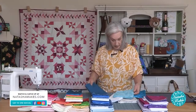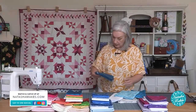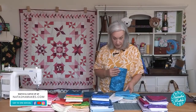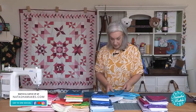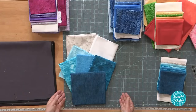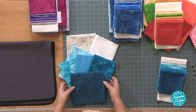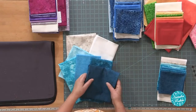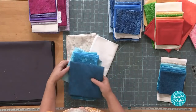And then we've got the Mystic Vine in Aqua. And then we've got the Sparkle Blender in Turquoise, the Texture in Peacock, and the Sparkle Blender in Teal. There's quite a lot of sparkle in this teal one. Let me show you. And Texture in Hawaiian, which I thought would be nice in there as the border. I think that one feels quite oceanic to me. And I love that you've got sparkly. But then in the blue one, there's quite a lot of sparkle in there too, which makes me think of twinkly night skies.